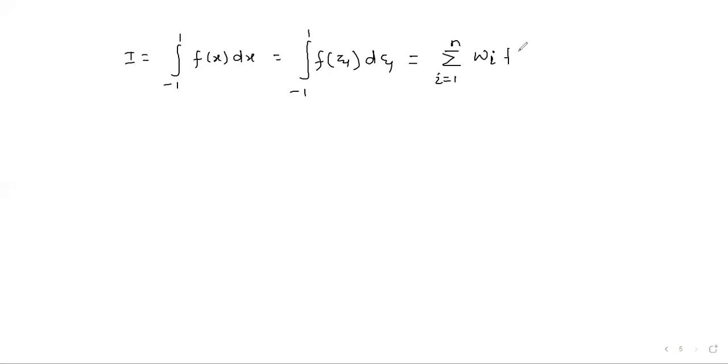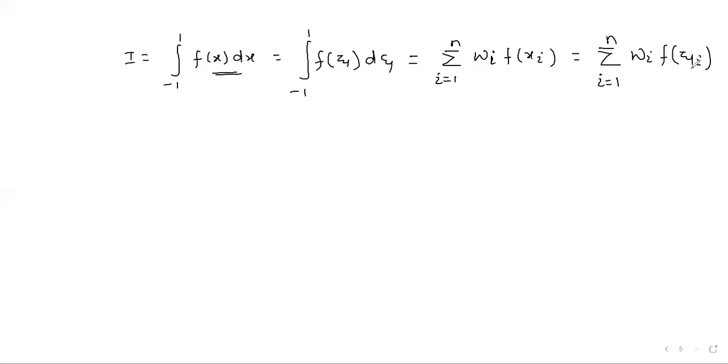W1 f of x1 for this, right? So if we have converted in terms of theta, we can write here sum over i equals 1 to n of wi times the function. I have changed it to theta, so the theta value is going to be the same as whatever the value is for x1; only the function I have changed, because we need to convert the limit. So for changing the limit, we need to convert the function. In the question the function is already given in terms of x, so I have changed that function in terms of theta.